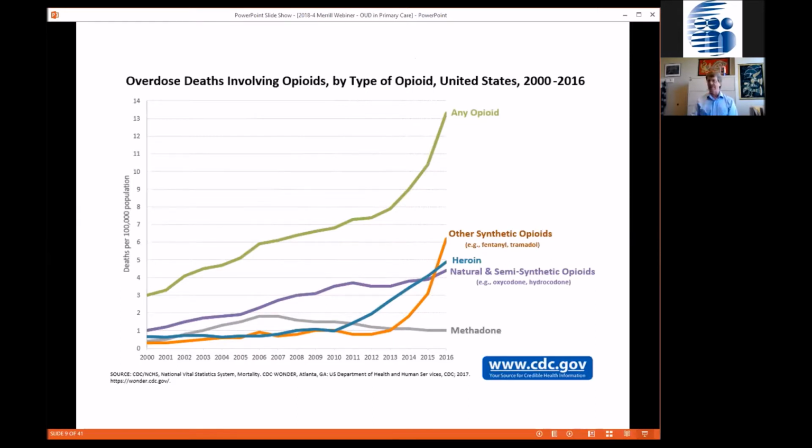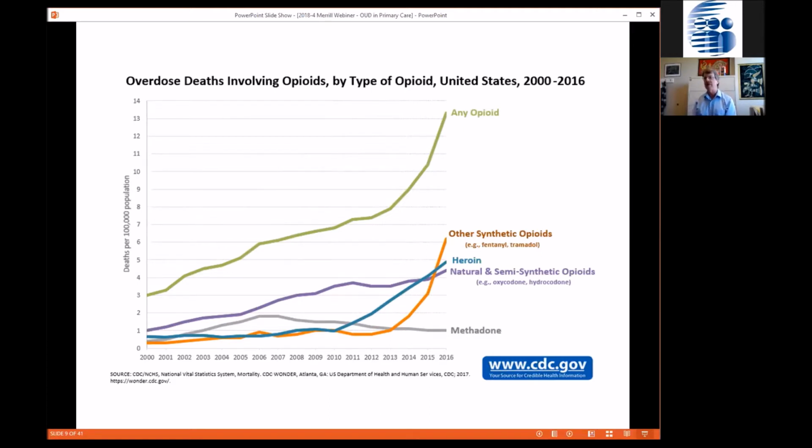And you can see the first part of the slide before really ended in the early 2010s, and since then, opioid overdose deaths have gone way up, especially even in the last year or two. You can see the changes. There was prescription opioids going up with deaths, and then more recently heroin, starting in around 2012, and this does correlate with the changes in the heroin market.